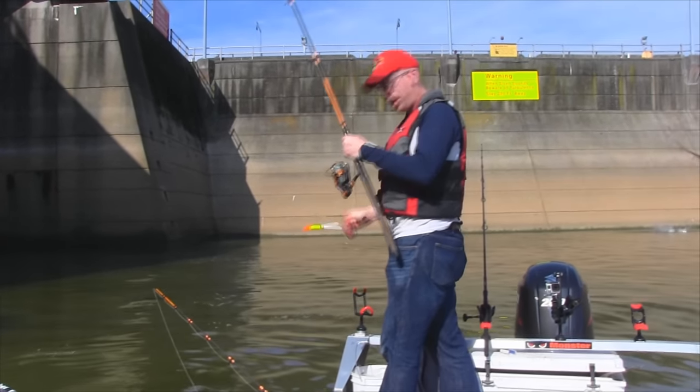We tore it up more than all the bow fishermen combined and had twice as much fun doing it. This trip was a good reminder of why I mostly do catch-and-release fishing — cleaning about 200 to 300 pounds of fish is a lot of work. To fillet these Asian carp, go down behind the pectoral fin with a nice sharp knife to get through the tough skin, then turn the blade about 90 degrees and start working down the backbone.